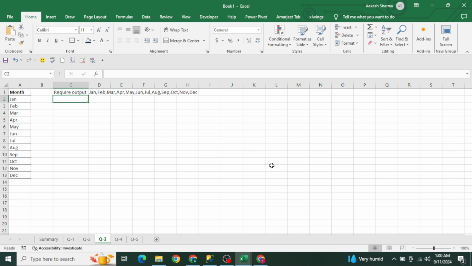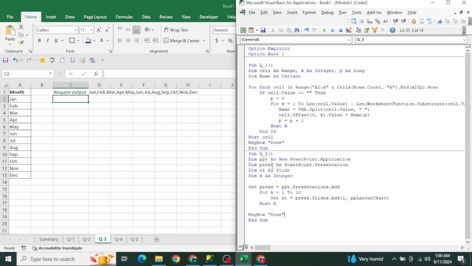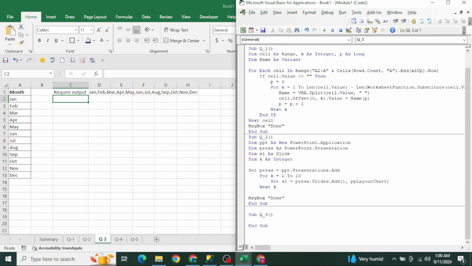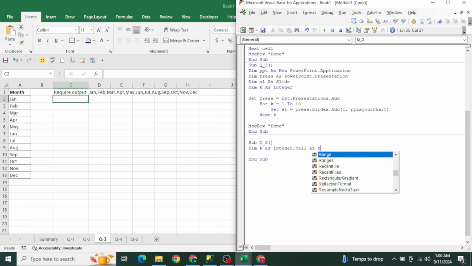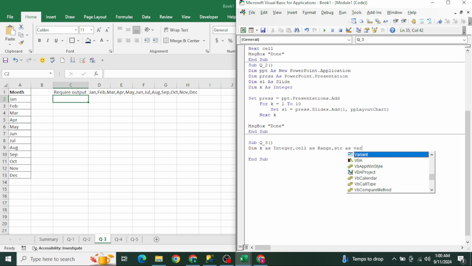Now let's press Alt F11. Come right here, sub procedure question number 3. In question number 3, what we need to do now: Dim k as Integer, cell as Range, str as Variant, for example.